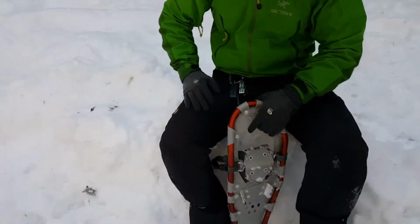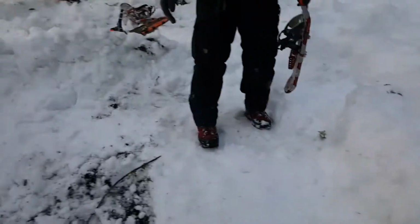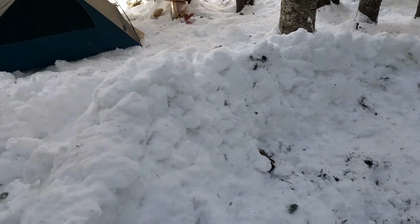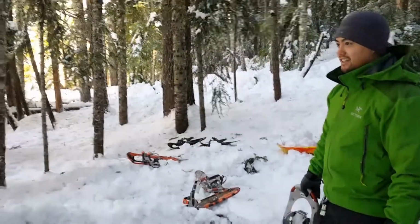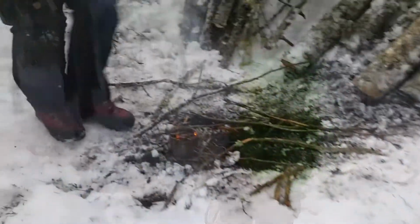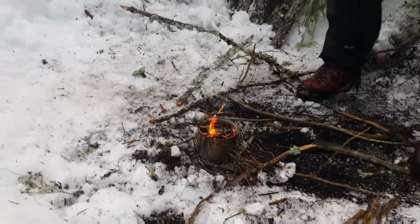Aaron made some seats over there. Nice. So we'll be sitting here later on when it gets cold, and this wall should deflect the heat, and it should stay cold enough so it doesn't melt that wall. And yeah, we'll be enjoying the fire in a little bit. Good job, guys. There's Aaron's pot right there, heating stove. It's pretty cool.